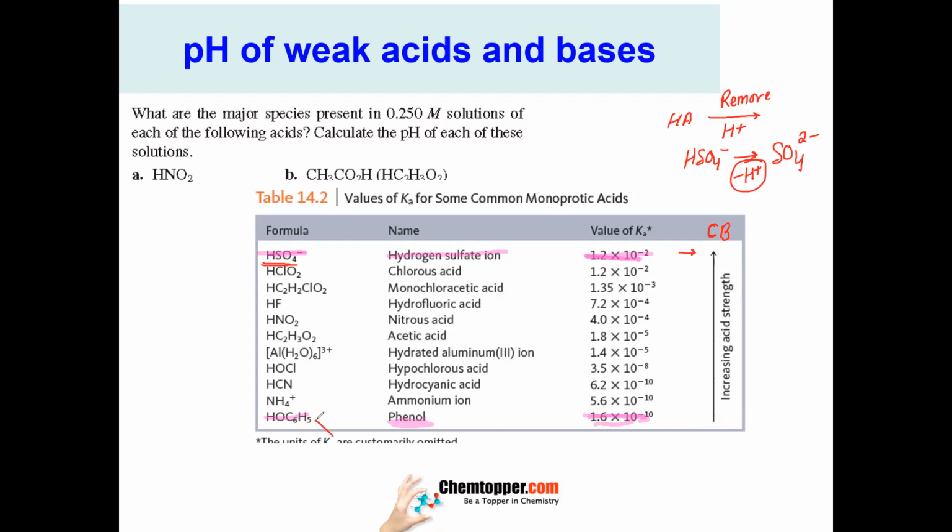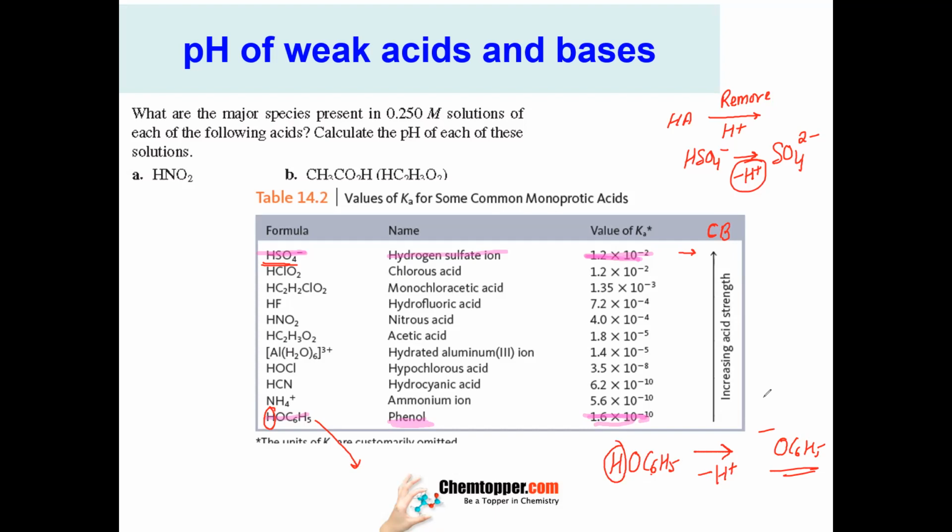Can you give me the conjugate base of this one? And remember, the hydrogen on the oxygen is acidic. So don't remove hydrogen from the carbon, remove from oxygen. What's the conjugate? Remove H plus, hydrogen with a plus charge, from here. So what is left? O C6 H5 minus. Yes, okay. Fine, no problem.